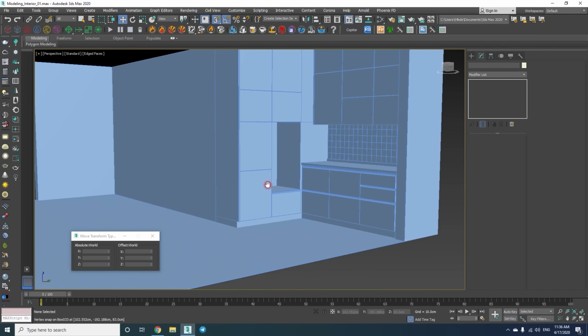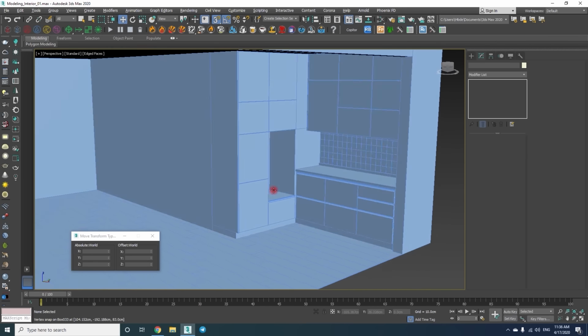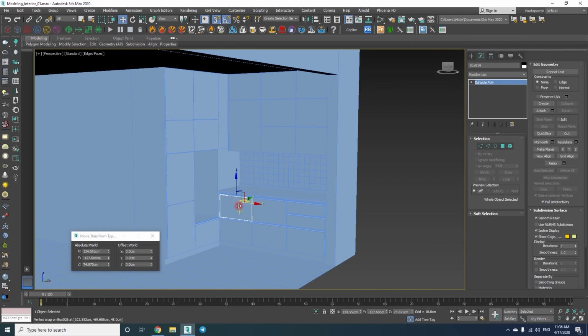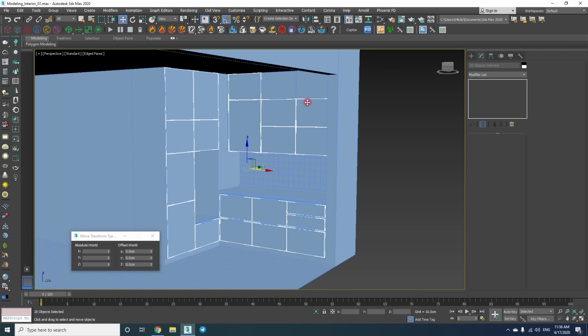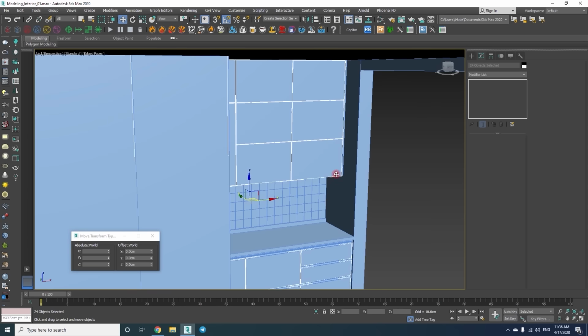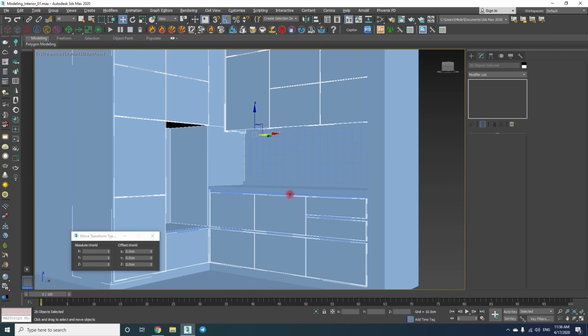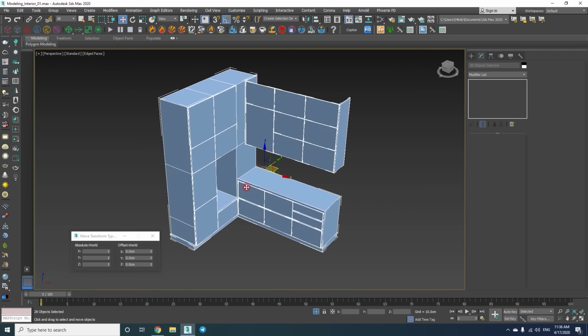Alright, just don't forget that for getting better results in rendering, we always need to avoid sharp edges, because you could get a very nice and smooth specular on the edges if you just make a small chamfer. So I'm going to select everything and chamfer the edges around 0.5 millimeter.